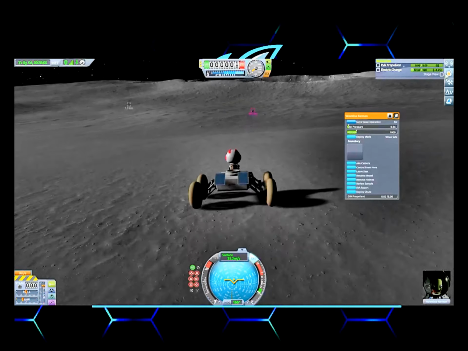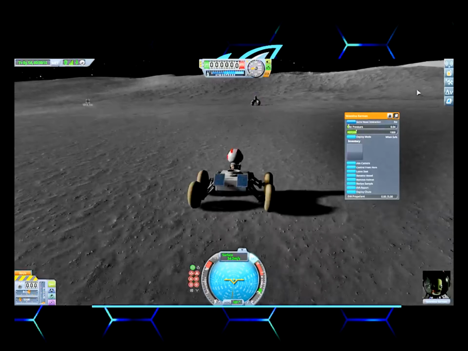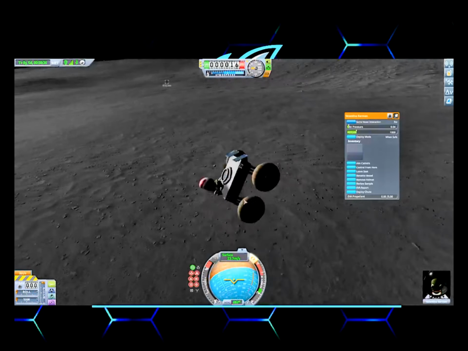So yeah, we're about to run out of fuel, and I thought we were going to run into the craft, so I had to swerve it off, so I would make sure that I didn't hit the craft.